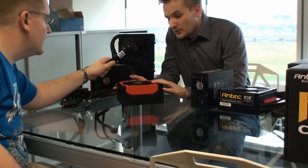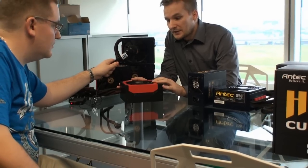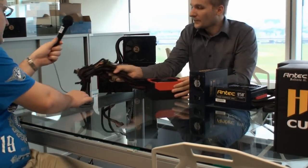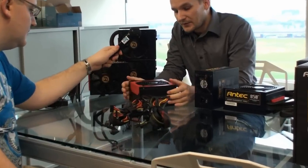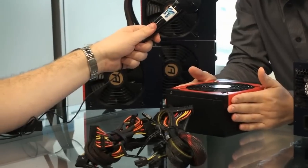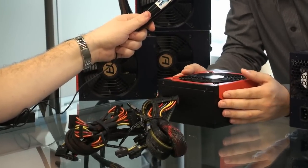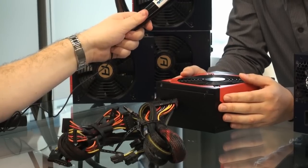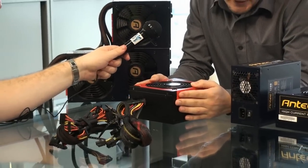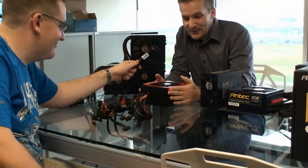They're looking a little bit different. We are going to do a small unboxing with one of the smaller ones to show you what's inside and how it looks. As I said, this doesn't have cable management. The market for non-cable-management power supplies is actually really huge. We sell actually the same amount of non-cable-management power supplies as cable-management power supplies. So there's still a market — you might not believe it because forum members always say without cable management is impossible.